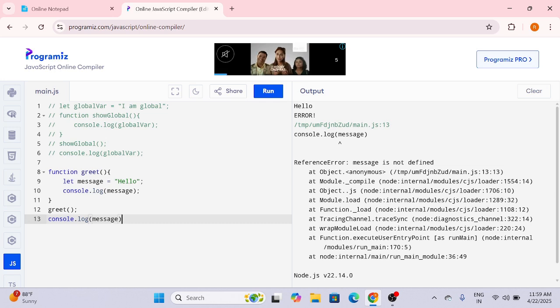So this shows how function scope variables cannot be accessed from outside their function. If we need it globally, we have to declare it outside the function. Okay, so that is the function scope.